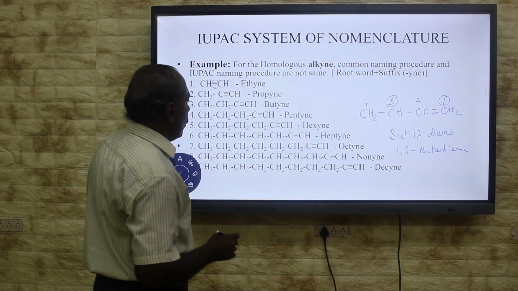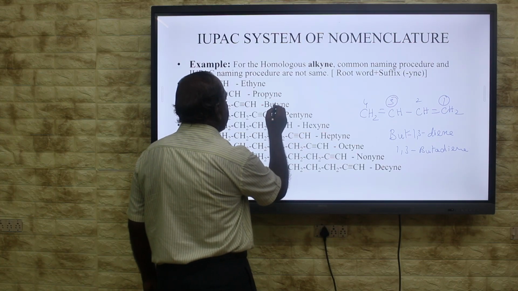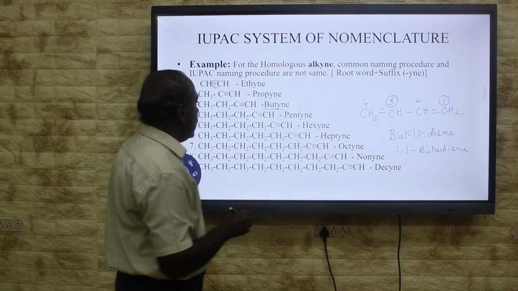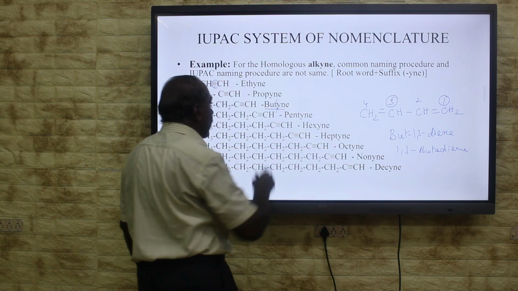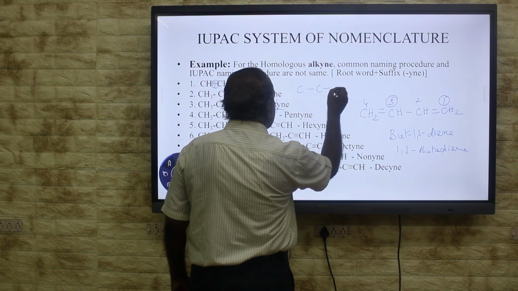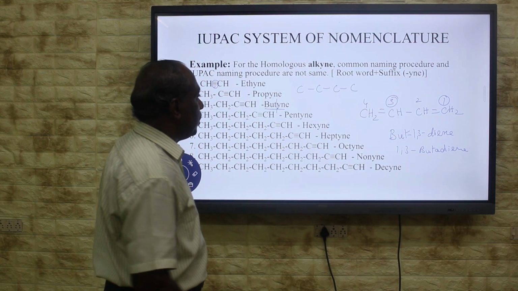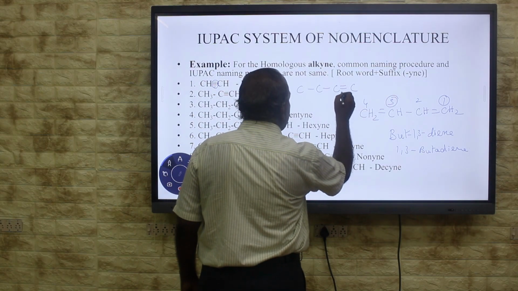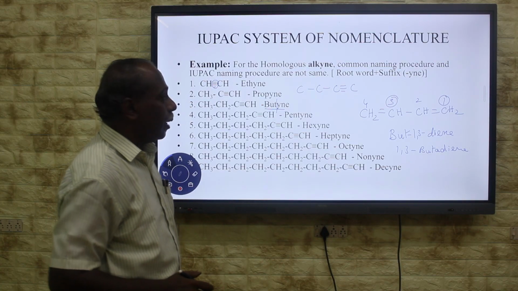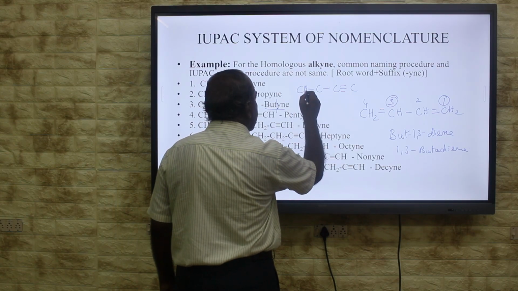Here I will give one more example: butyne. You are taking butyne. For that butyne, you are going to write the structural formula. You split the molecular name into 2: but, 4 carbons. Then there will be 1 triple bond present in the compound. This triple bond may be present either on the right side or on the left side, between the first and second carbon. Then the remaining valency is to be satisfied by hydrogen.